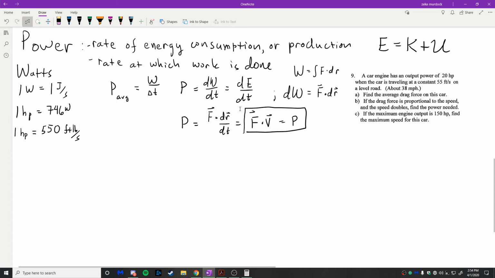What does power mean? If I tell you that I've got an engine that has a power rating of 2 horsepower, and I've got another engine that has a power rating of 1 horsepower, and let's say that each of these engines is used to mow a lawn. The one that has twice as much horsepower can complete the job of mowing the lawn in half the time that the 1 horsepower engine would take. Does that make sense? Double the power means it takes half as much time to do the same amount of work. So things can get done more quickly.